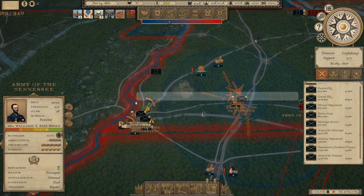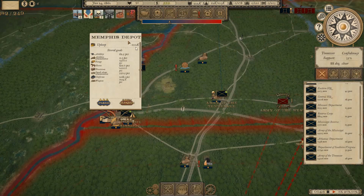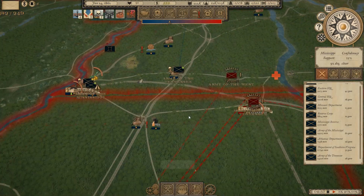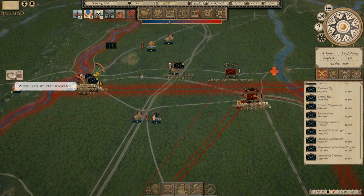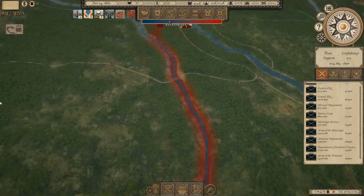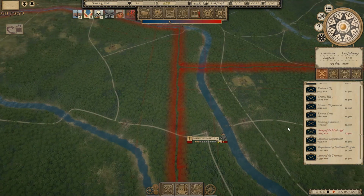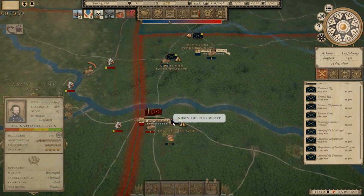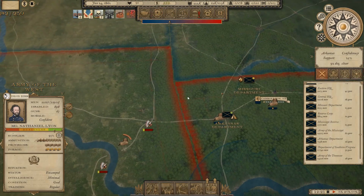We need supplies for Sherman. Not much anywhere, actually. Not even at Memphis. We are building a market at Memphis, which should help the movement of goods. Holly Springs. Again, there's not much there. Winston withdrawing. Who's Winston? The enemy army of Arkansas. Alright, so that's at Fort Smith. They were short of 0, remember, but they're going to get 15,000 men into there. Army of Texas. Tiny. The army of Arkansas withdrawing this way. Okay, that's fine. Let's get in here, and I want you to take this fort. Don't mess it up. Please.